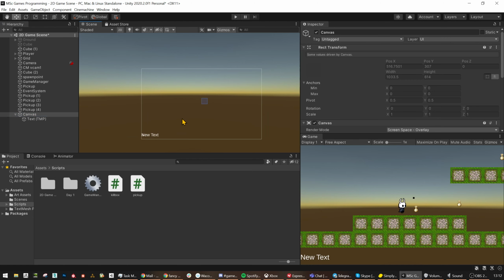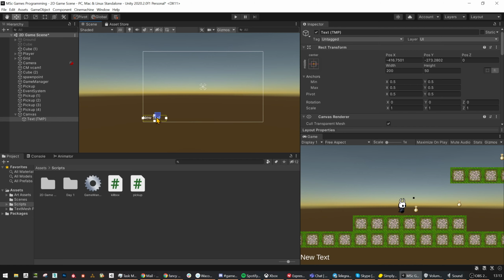I'll go through what we're going to link the text to later, but for now I'll just go through the basics of Canvas. The canvas is kind of like a screen representation. You can see it here. See the way it says new text on the bottom left and new text on the bottom left here? It's related to this screen. If I click the new text and drag it around, you'll see that it's dragged around here as well. If I tell the new text to show up in the middle, it shows up in the middle of the screen.